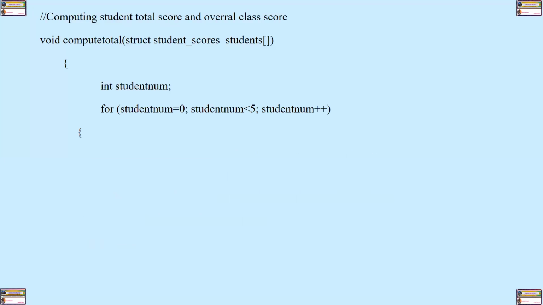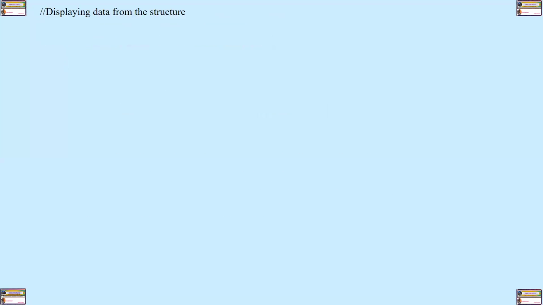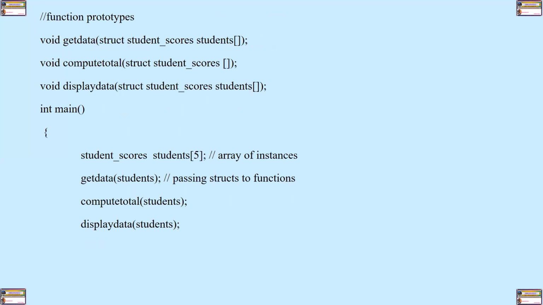So this part will not be executed. This part here will not be executed. This part will be skipped, and the control will be taken back to the main program. So it will go back to the caller here. The next function will be to invoke display data. This function is going to receive the argument called students.